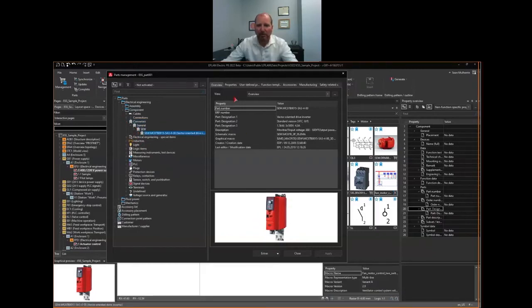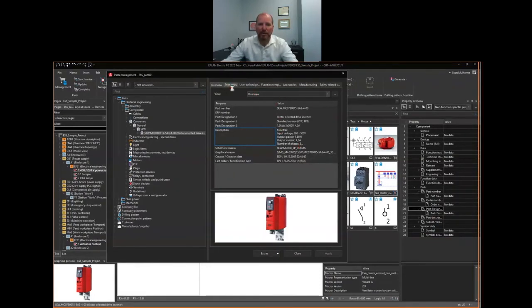I have an overview tab where I can view specific information, just general information on the part. And if you look at the part description, a lot of times this field is quite convoluted with information. So if you want to make it easier to read, you can say, I'd like to display this on 5 specific lanes, and it'll enhance the field to visualize the information a lot better.